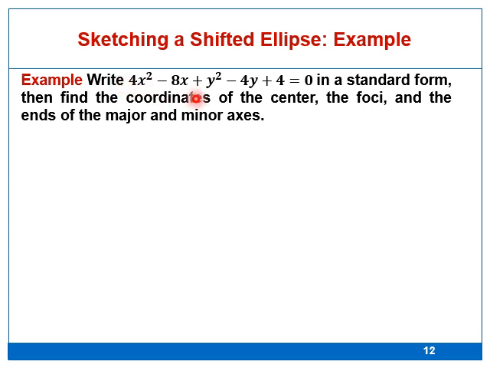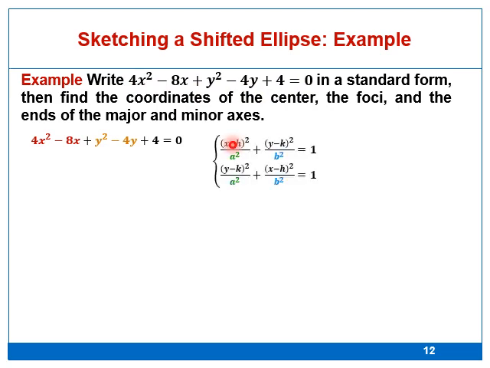Next, let's move on to this example where it's required to sketch this ellipse showing its center, foci, and the endpoints of its major and minor axes. It's clear that this equation is not in a standard form, and we have to put it in one of these two forms. These are the forms of shifted ellipses where we can see that the x minus h or the y minus k appear as perfect squares. Also, the coefficient of x and the coefficient of y in these brackets is 1.